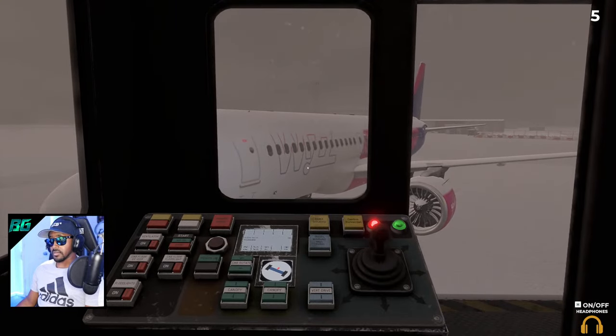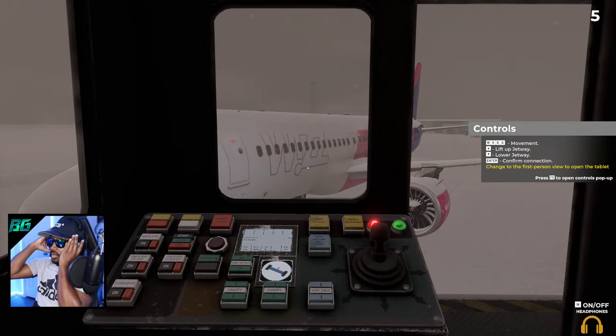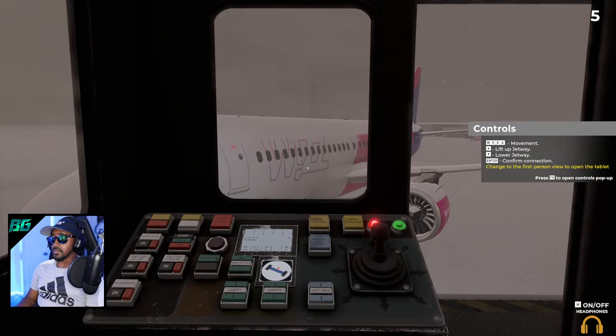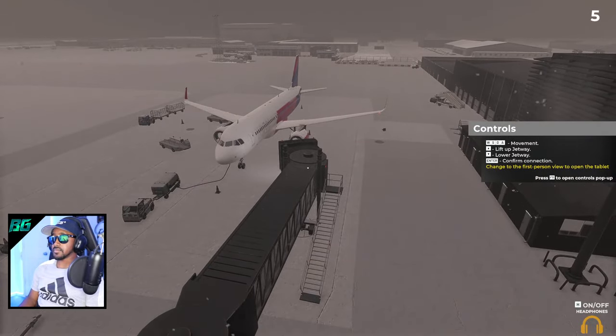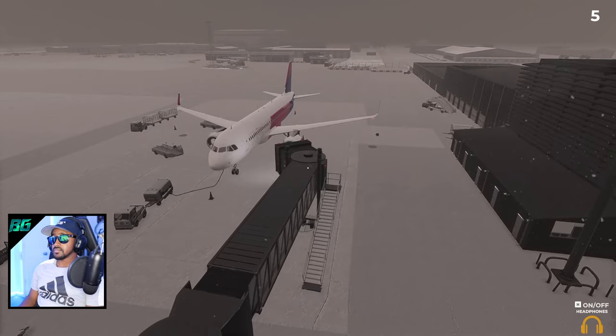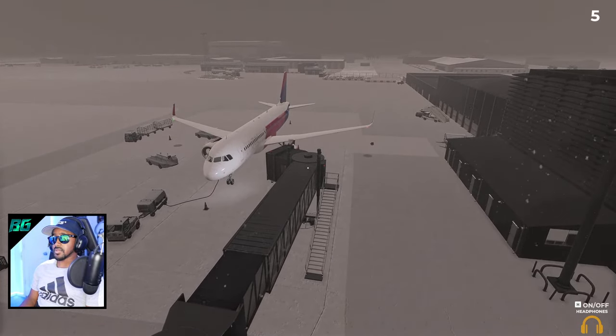How do I go up and down? I think F11 will tell you the controls. Arrows up and down for up and down. Okay, we can go to outside view as well. We can check that out. Cool. And we'll go this way.